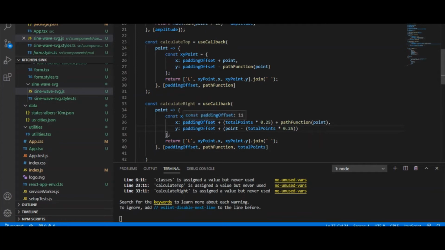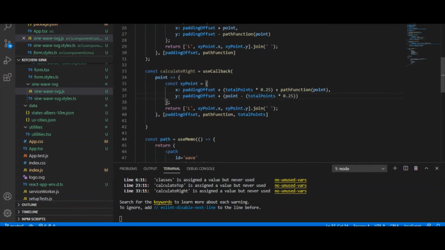So what's the math right here? Once again, we have our padding offsets. But then on the x, so this time it's the x, you see we have the path function here. This time our x value is ultimately a neutral trend, and our x value is the one that's waving. So it's going back and forth, greater x values and lesser x values.